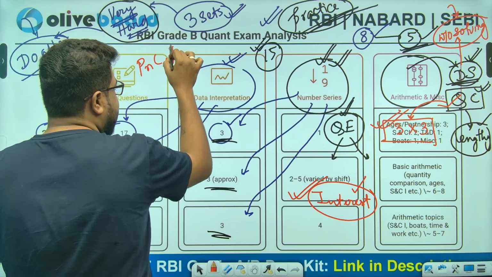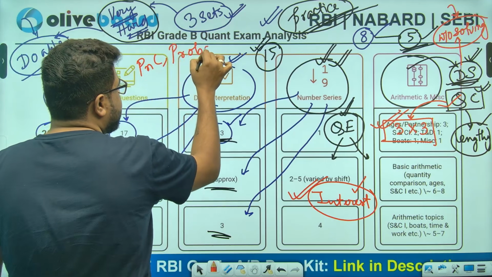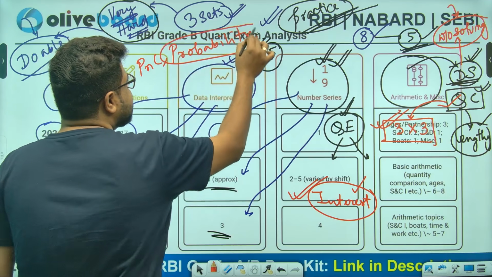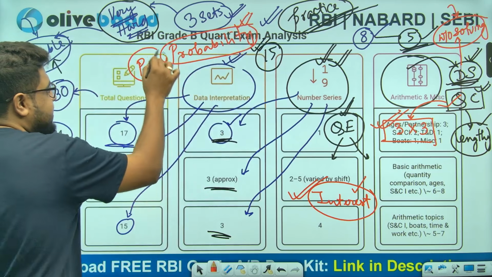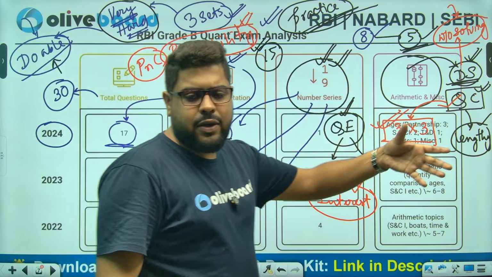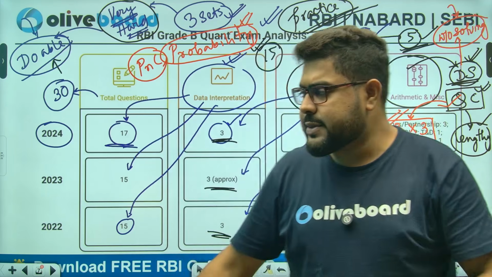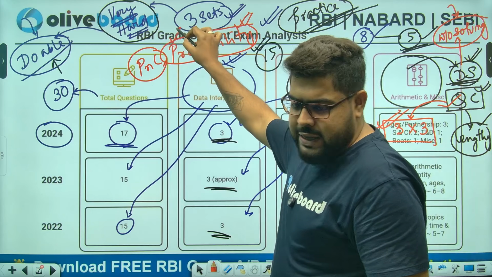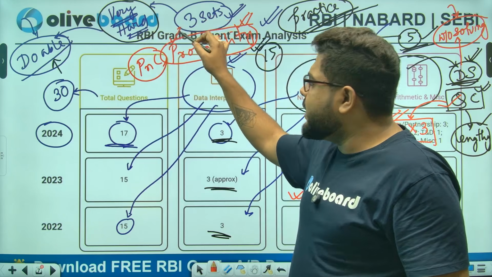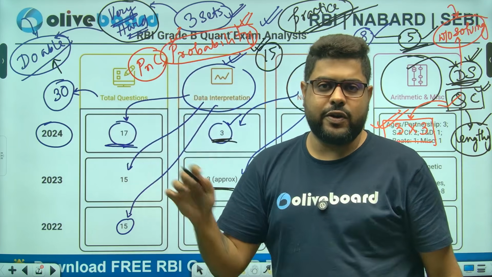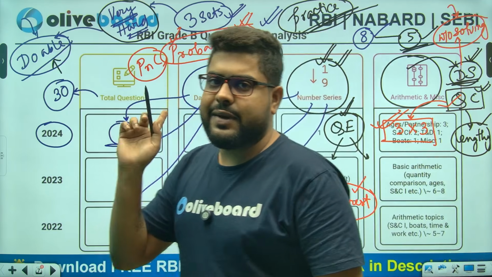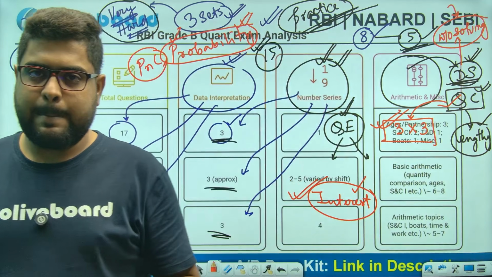Another part you should prepare is one you will get a question from. Either PNC, but again, the most probable is probability. Probability is generally more important than PNC. Why? Because probability always requires a little bit of the conceptual part of PNC. So they like to ask probability because while solving probability, they can also check whether you know PNC or not. So you can expect out of those 30 questions, at least one question will be from probability.